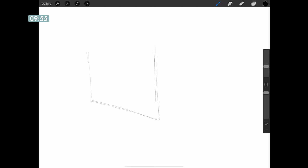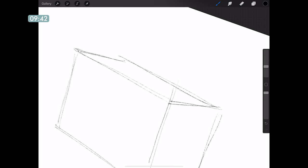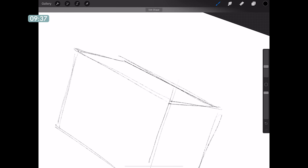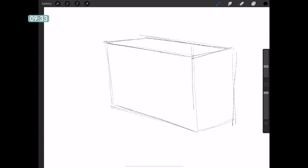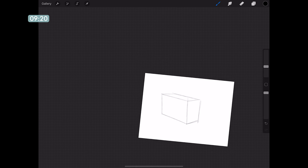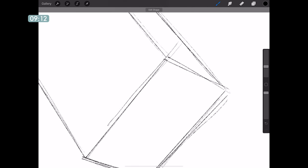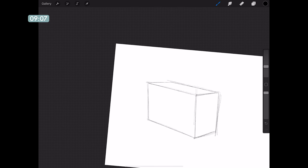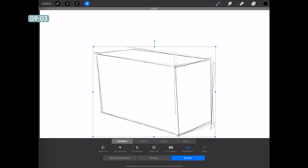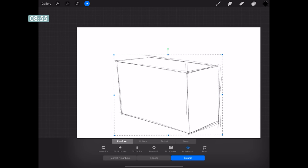I'm gonna start off by sketching a box, because toasters are boxes. Thinking about some perspective lines. Okay, so we've got our box starting to take shape. Maybe a bit bigger.